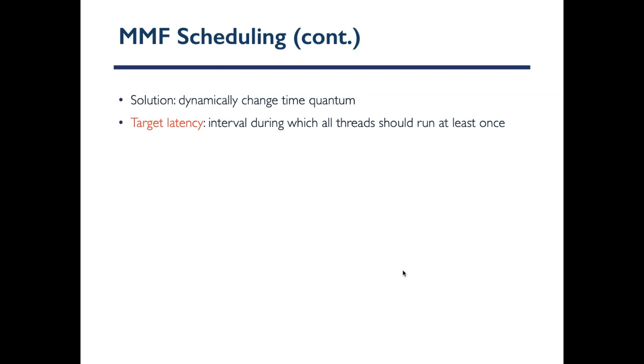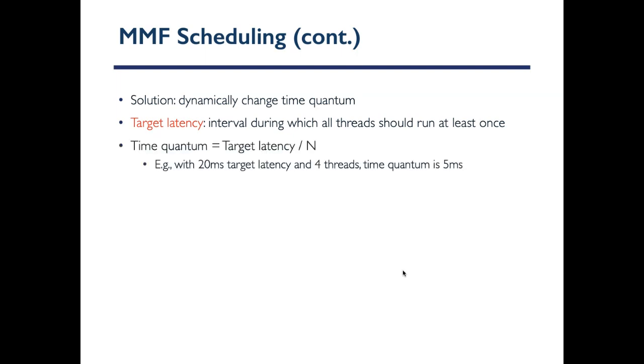Now, how do you achieve this target? Well, it depends on how many tasks you have. If you're now running 2 tasks, this means that your time quantum should be 10 divided by 2. If you have 10 tasks, then your time quantum should be 10 divided by 10, if you want everyone to have at least one time quantum every 10 milliseconds. So you set the target latency, the dynamics of the system set n, how many tasks there are in the system, and you just divide the target by the number of tasks to get your time quantum.